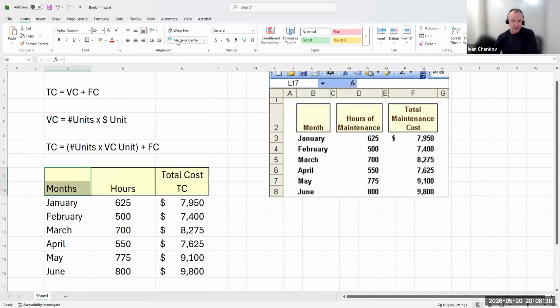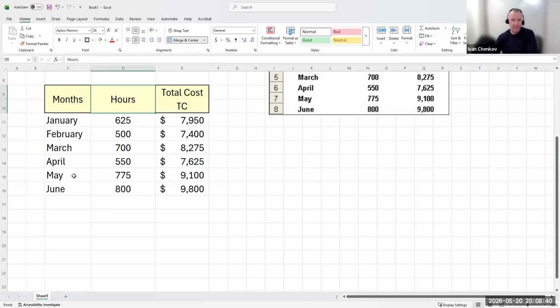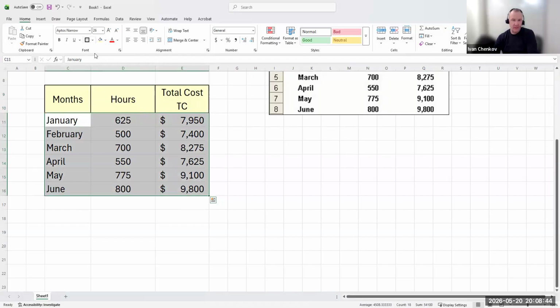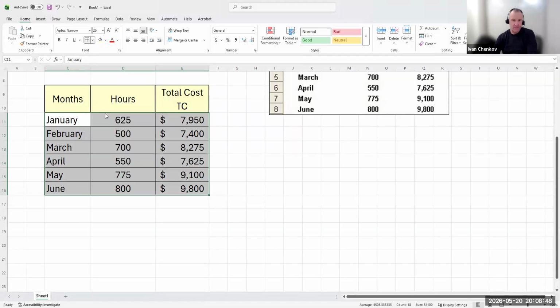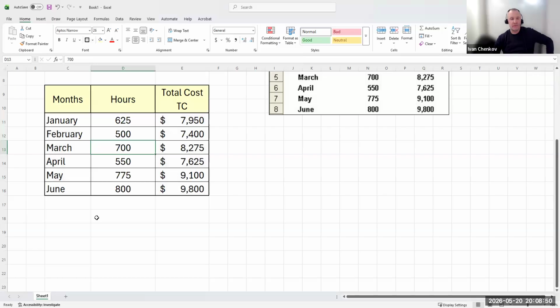Let's merge those cells and put everything in the middle. That will be my total, and now I have my table with the information.